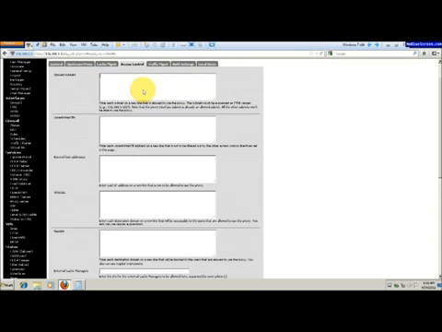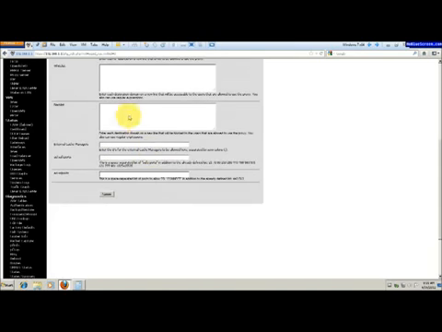If you have certain subnets that you don't want to use the proxy, you can enter them here, and they'll be, you know, blocked from using the proxy or accessing the internet. There's a whitelist and a blacklist.